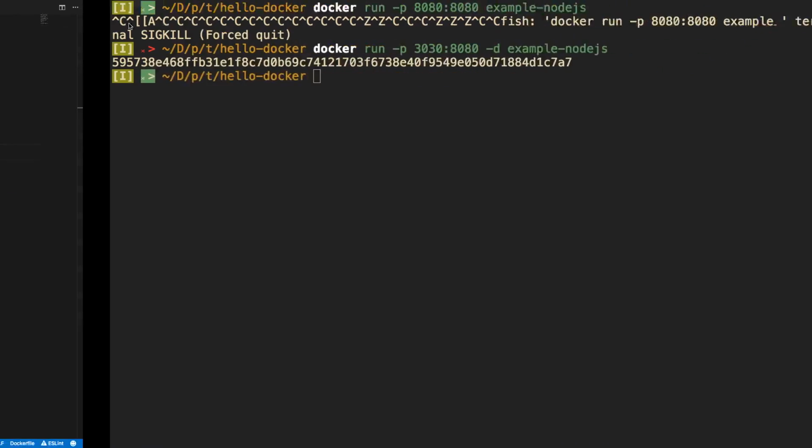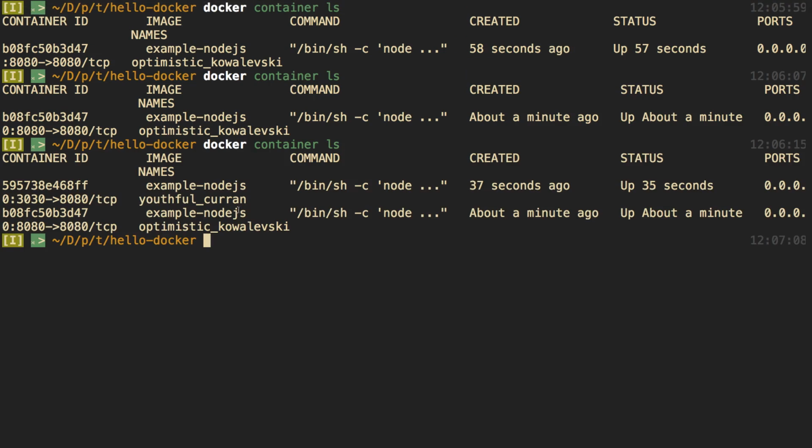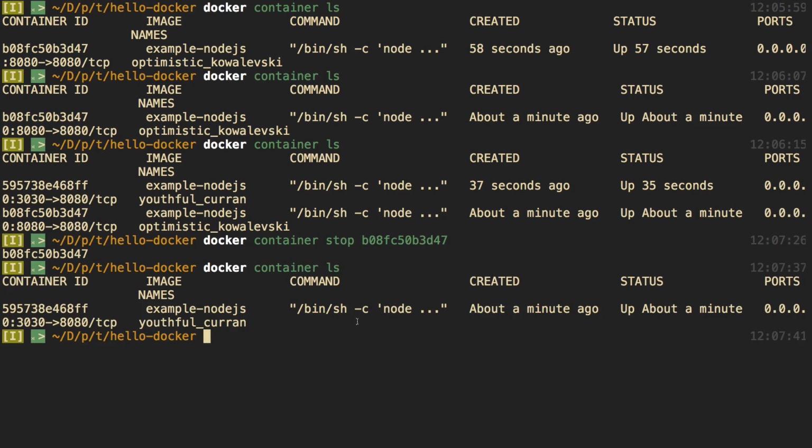Well, I thought it wasn't. Let's see what's going on. Is our Docker container still running? Okay, so we have two Docker containers running for whatever reason. So this one, the status up about a minute ago, so we're going to copy this container ID, and I'm going to say docker container, and can say stop. We can pass the ID, and it should stop the container. I have no idea what's going on with my Docker. It's just like not listening to me all of a sudden. There we go. Took a second to stop. Now if we do ls, we can see only one container is running.